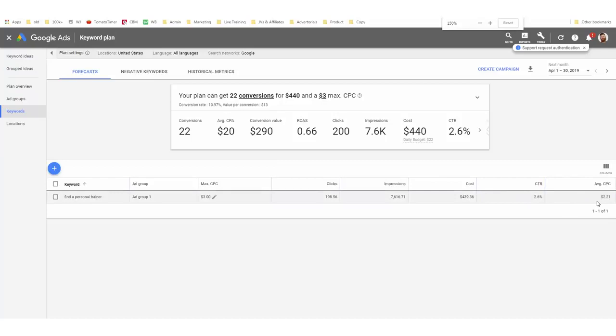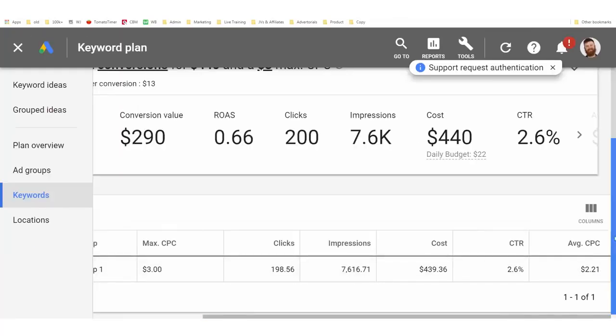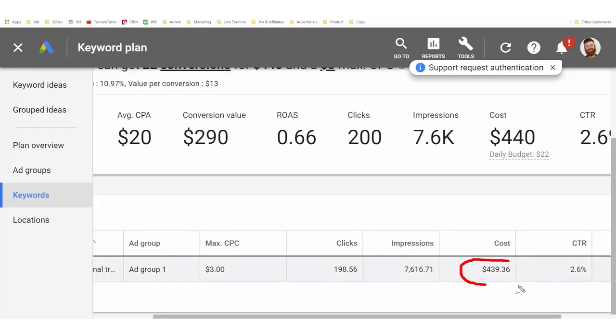So you can see here we have, let's zoom in. We can say, okay, it will cost us $2 to place an ad on this search term for every time somebody clicks. Or you can also see the number of searches, of clicks you can expect to get for somebody searching find a personal trainer. Whatever business you're looking to go into, you kind of want to have an idea of if people are searching for that product or service that you are offering, and also how much that costs. So this helps me out a lot. What I use this for in my business is, for my YouTube videos, for instance, I want to make sure I'm putting out content that people are interested in.